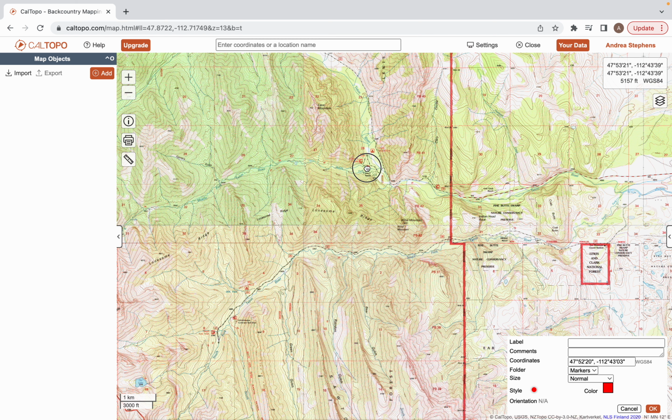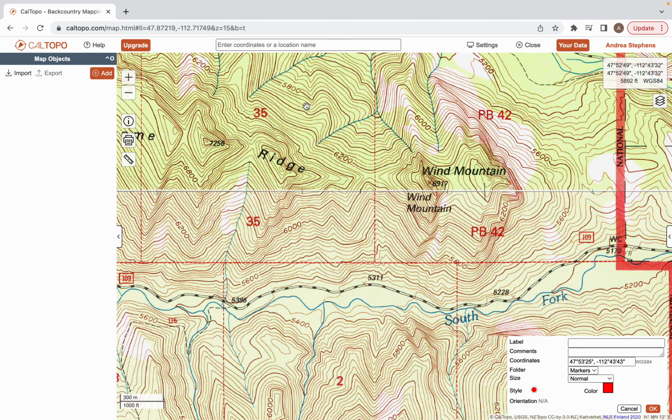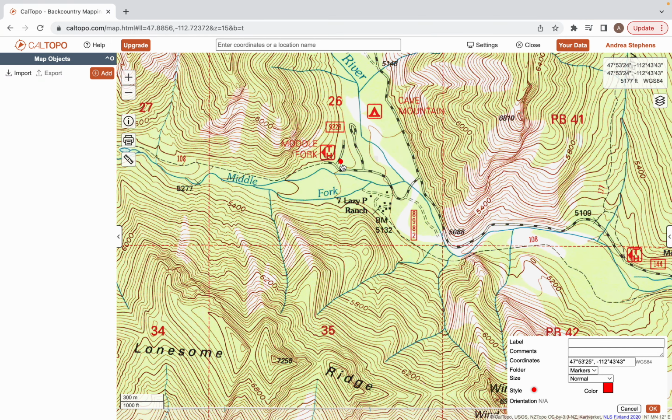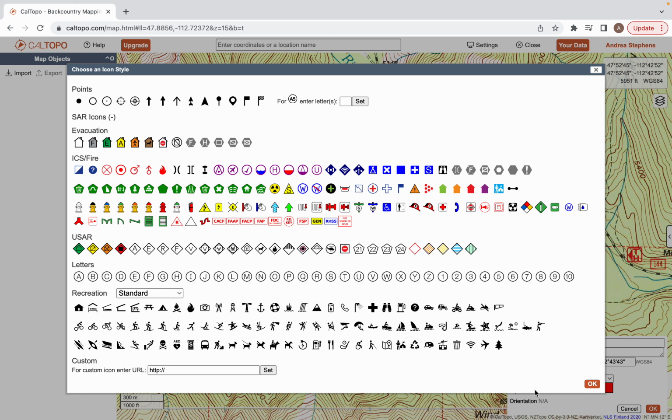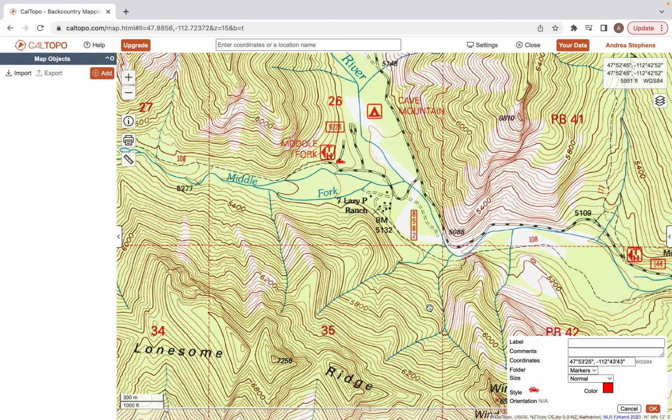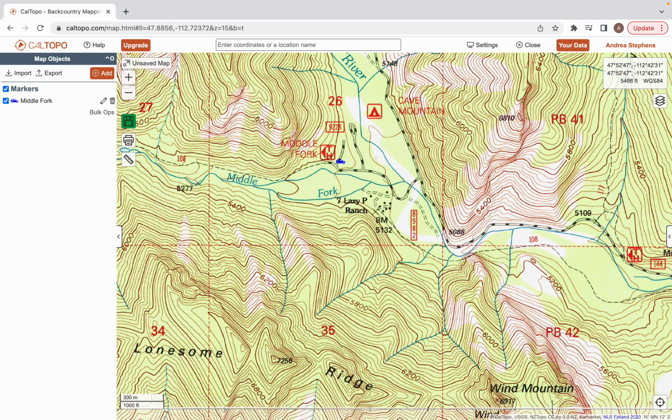So let's just say that I want to start right here at this Middle Fork trailhead. I'm going to zoom in a little bit tighter so we can see what we're doing. So I just put that red dot there. If you come down here to the bottom right-hand part of the screen, you can see that I can choose the style. I can change the style. So I could put whatever I want in there. If I want to show a trailhead, I could put a car symbol. And now, well, here, let's change our color too. I can pick whatever color I want. But now you can see my car icon is set up at that Middle Fork trailhead. If I want, I can put a label on it, and I'll show you why you may or may not want to do that.